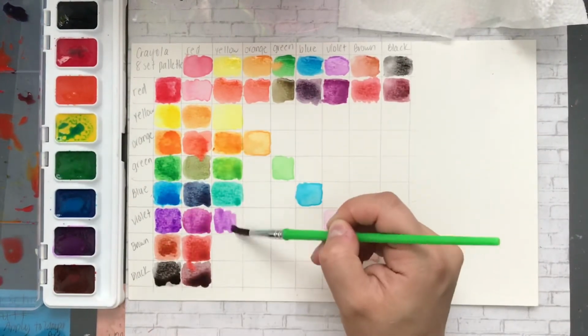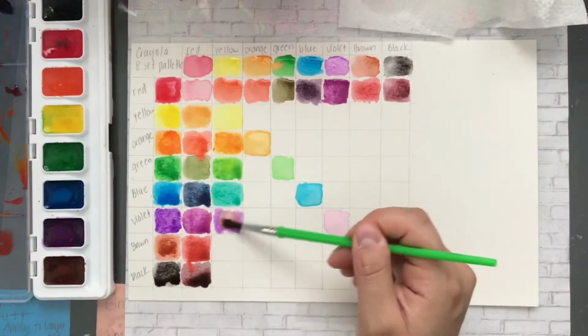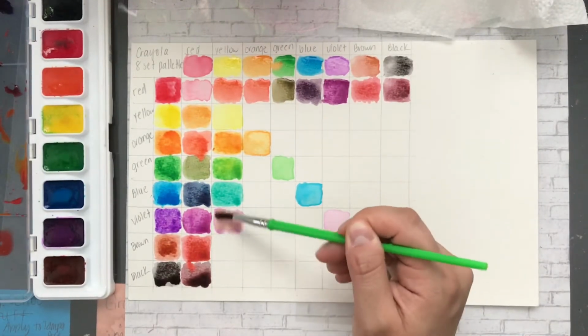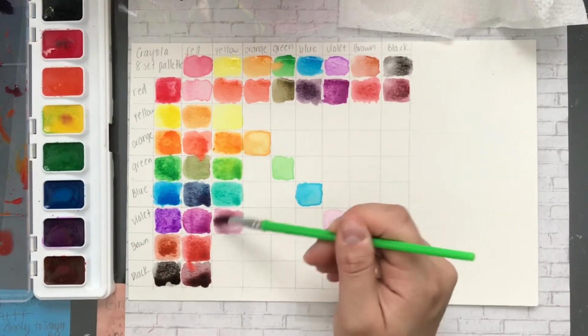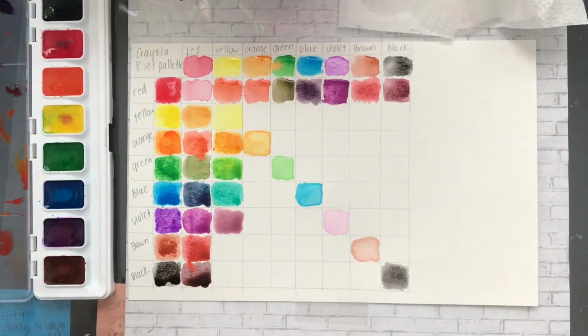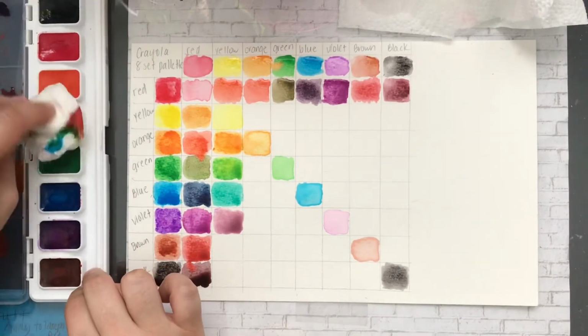You're going to see that eventually your palette will get a little dirty, so always make sure that you are wiping it off or cleaning your brush, because if the brush is already contaminated with another color, this will affect your mixing guide.